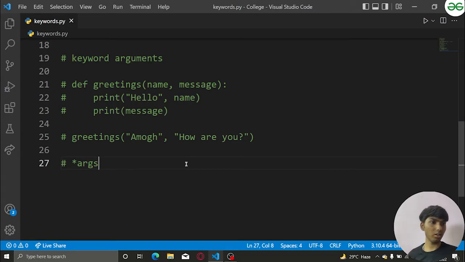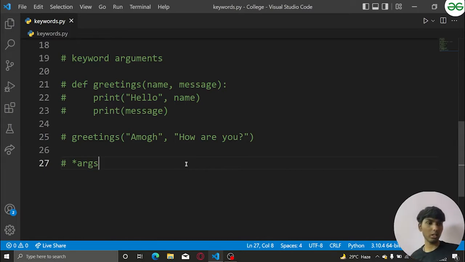Now, there is just one thing that you should know: if you don't know how many arguments will be passed into your function, then you can add a star before the parameter. This way it will receive a tuple of arguments, right? And it can be accessed accordingly. If you are giving multiple arguments, then it will adjust itself according to it, right?